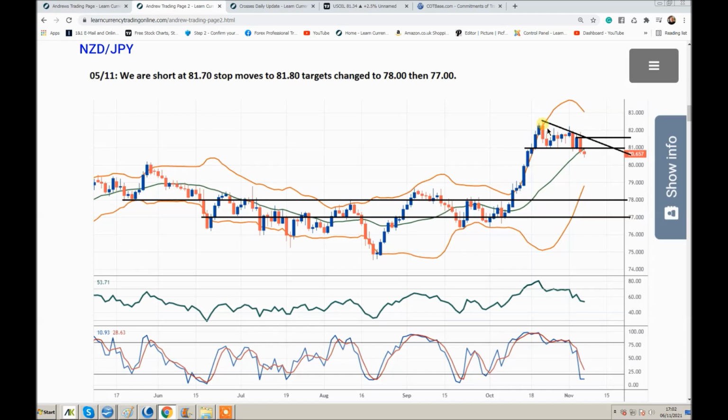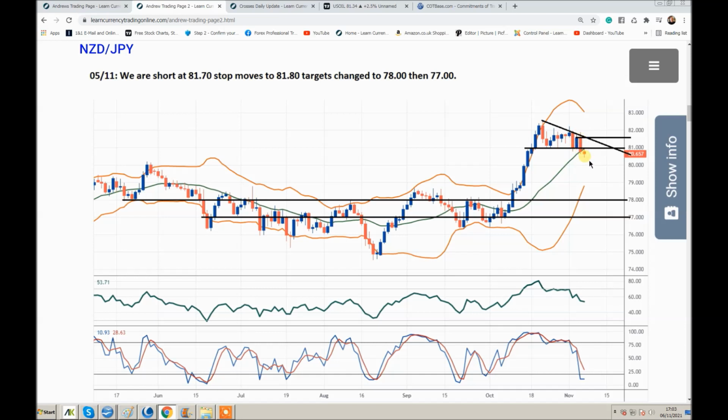Get above the round number, and then we can sell back through the round number. You can see our entry at 81.70. Then we try to get back up above the 82 level. We can't do it. In terms of the NZD, yes, speculators are piled into long positions, so they just run out of buying. Okay, red down, blue back up, red down, and we do break the 81 level there.